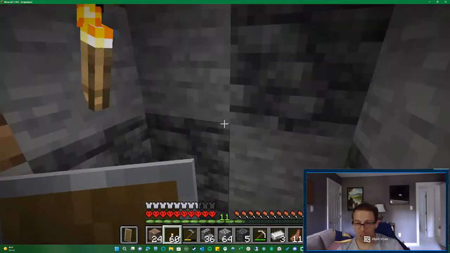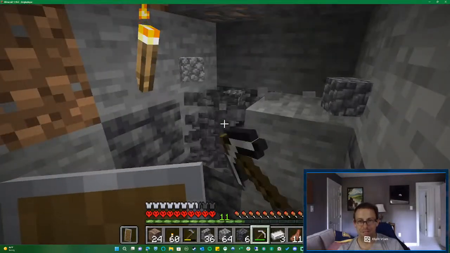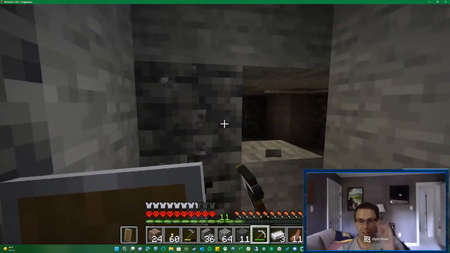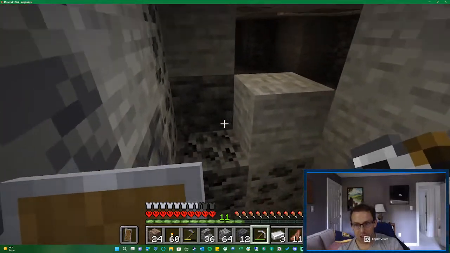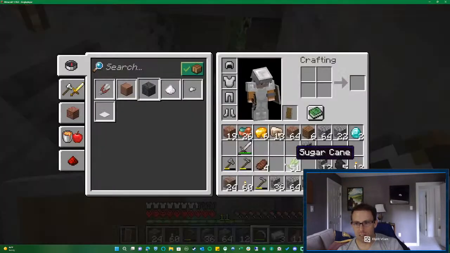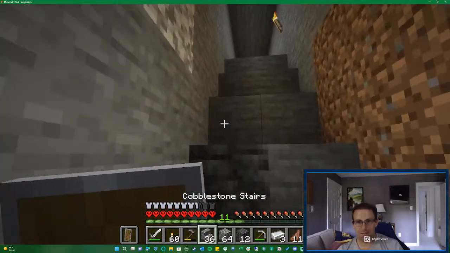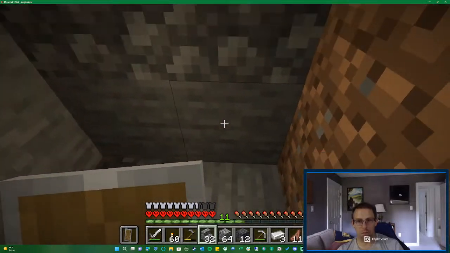Oh boy, how deep are we? We're getting pretty deep. About to go negative. All right. Ooh, what's this? Oh, crud. Two of them. Two of those little guys. All right, so we got two creepers to deal with. Let's make our exit plan in case this goes very poorly.